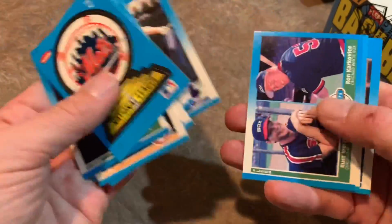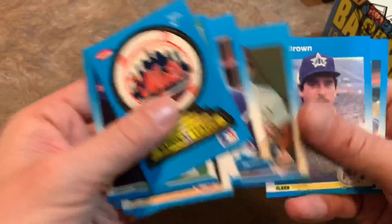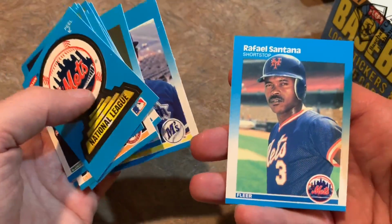This is our last pack here from this first box, and we ended off with a Rafael Santana. We did find the Barry Bonds, but it's not the Barry Bonds that I wanted to find. I mean, I did want to find that card, but I wanted to find a very nice mint Barry Bonds. The card was in great shape and everything, but had those printing lines on it.